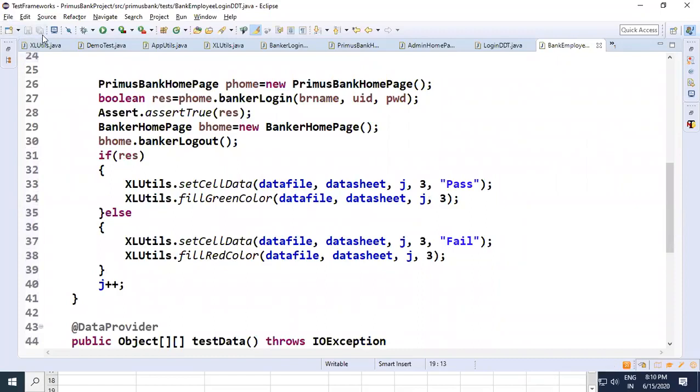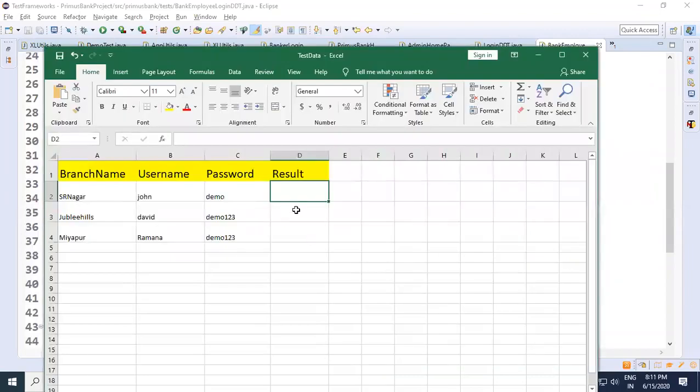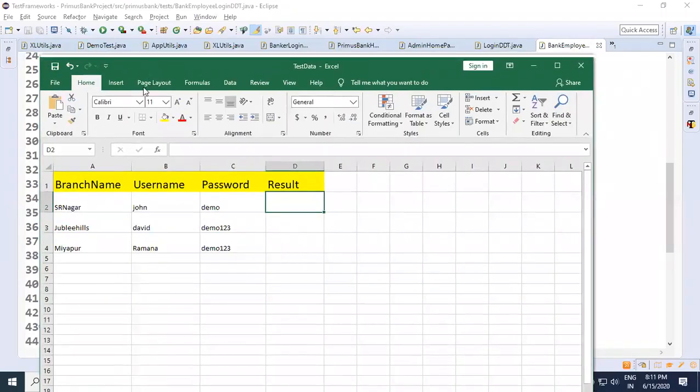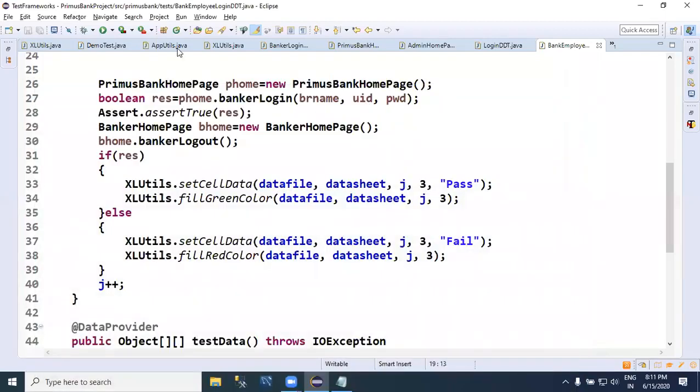Now, let me run this code again. But here, your code is performing a write operation, so you must close the Excel file. I close the Excel file because your script is performing a write operation. You know, previously your code performed only read operations. Though the file was in open mode, we didn't get any issue. If your code performs any write operation, the file must be in the closed state.